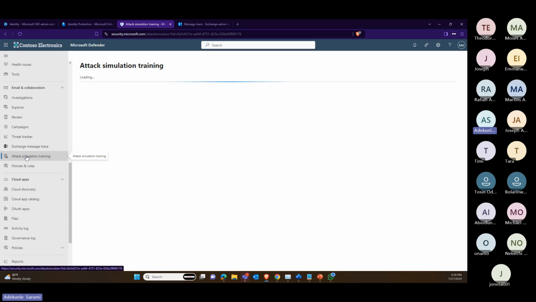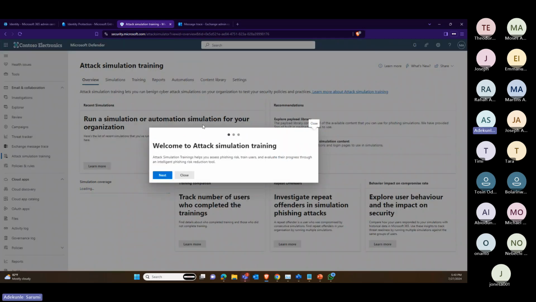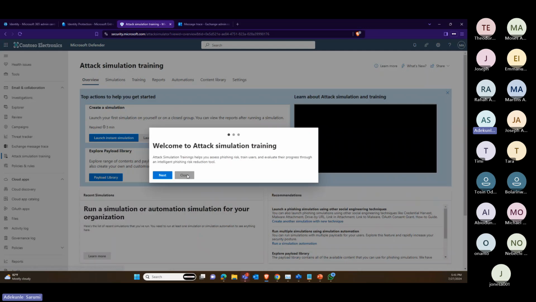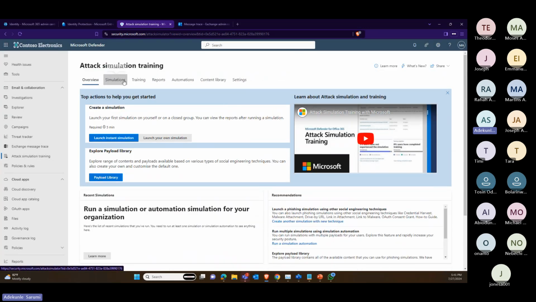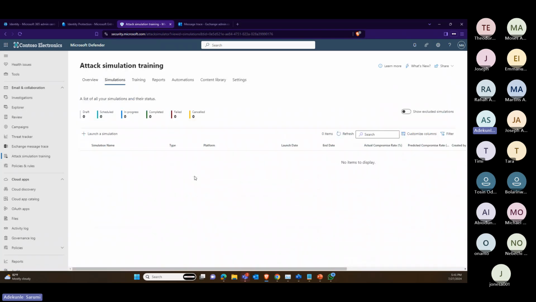Then I spoke about the attack simulation training. Attack simulation training, this is where you run campaigns just to look like simulations of, say, phishing campaigns, credential harvest campaigns, as the case may be. So this is when I spoke about, say, you just got an email that you got a voucher, you got a gift card coming from your HR, and then they're asking you to click on a link. If you click on that link, if I'm your HR, you would answer questions. But then I think users are now getting more educated based off recent threats and actions, as the case may be, on how you should interact with, say, emails or documents or attachments that you are not familiar with.